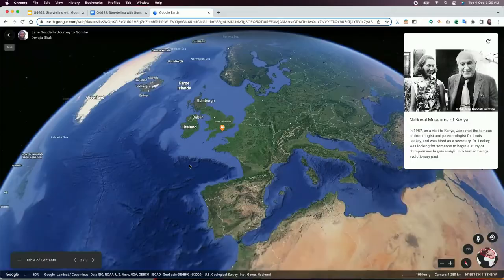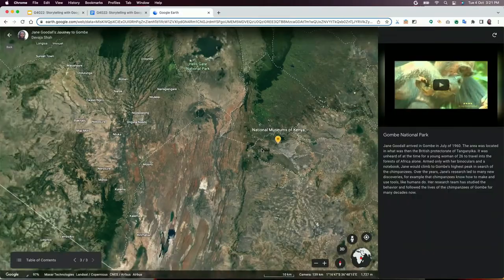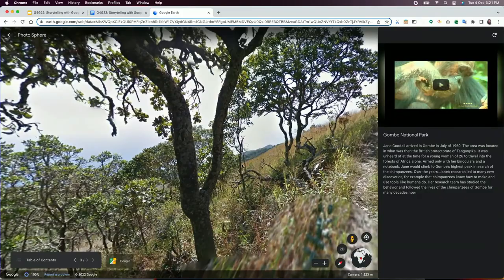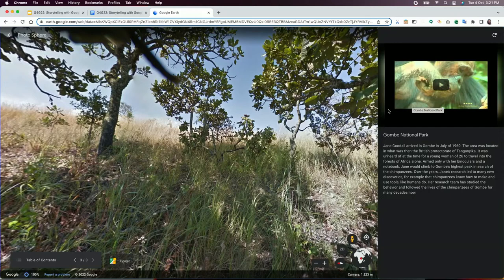So the next one is just a simple satellite view, which zooms in on the place mark. And again, there's a nice flyover tying both of the locations together. And the last one is really a street view, so it actually goes in from the satellite view and then enters the street view, and users can again still interact with the panel, even though it opens up with the view that you actually chose to first enter from. And again, you can click on the video and play it as well.